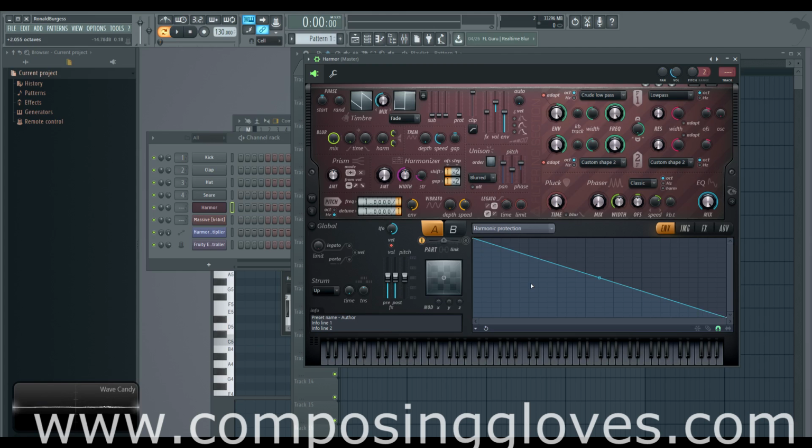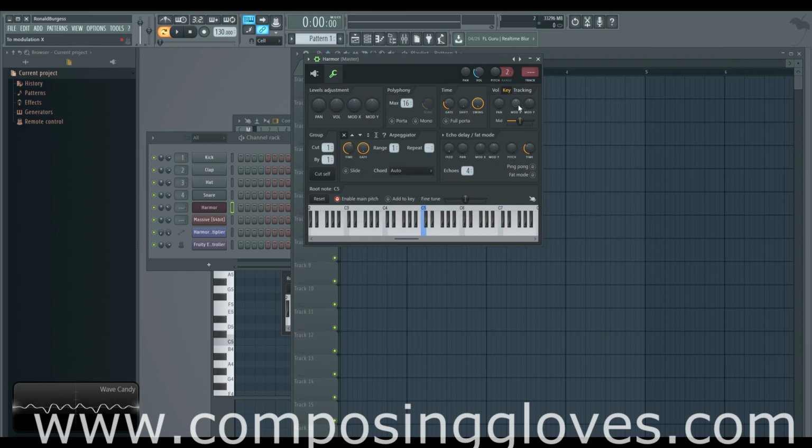We have mapped this filter to the keys, and that is essentially what this right here allows you to do. This maps it. So you have keys and you have volume. So volume maps to velocity. So the harder you hit your key, the more different your response will be. So if I were to hit my key harder or softer, it would respond differently. So we have a few options here.